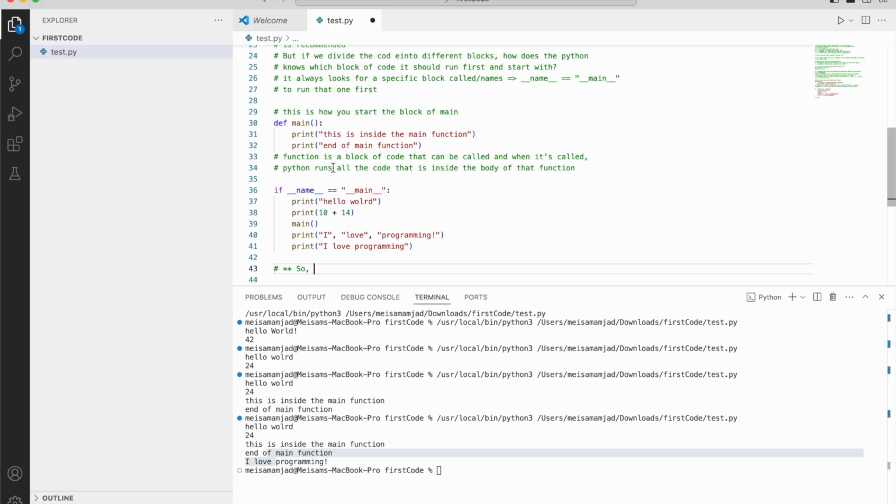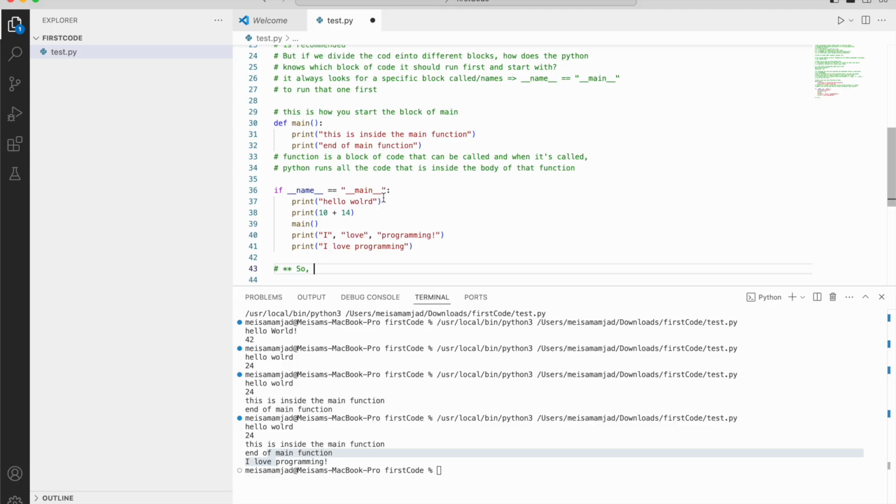As I just showed you, it is recommended to write the code in different blocks of code. So basically, if somebody asks you what the Python code is, it's just a bunch of script and instructions that contains multiple functions. That's actually the term that we use when we want to explain a Python code.